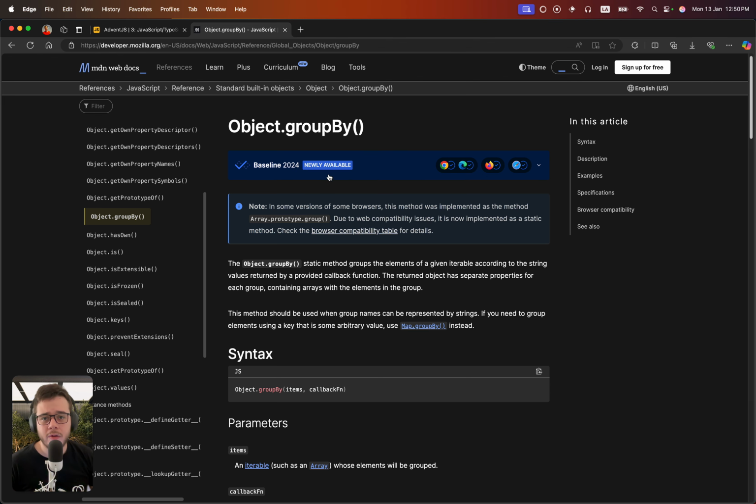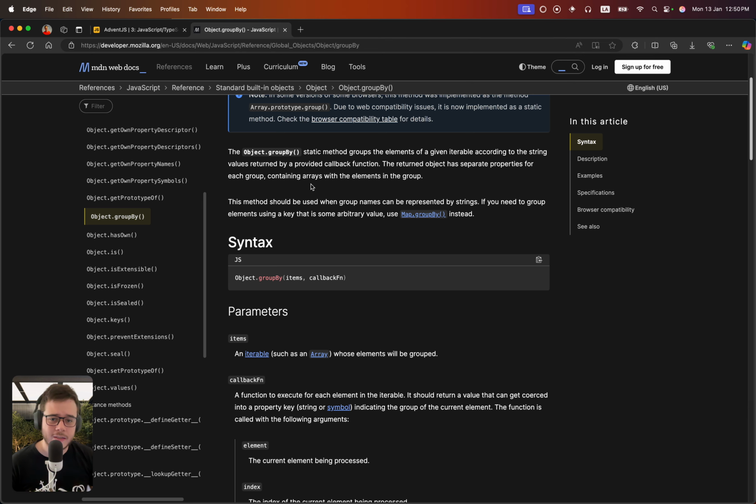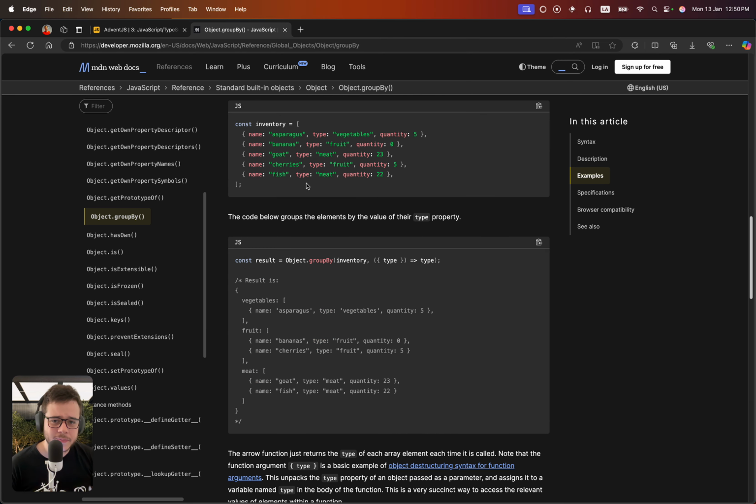This method allows us to basically do what we need to do in this challenge. For example, we have here an inventory object for food, and we have different kinds of food: vegetables, fruits, and meat.